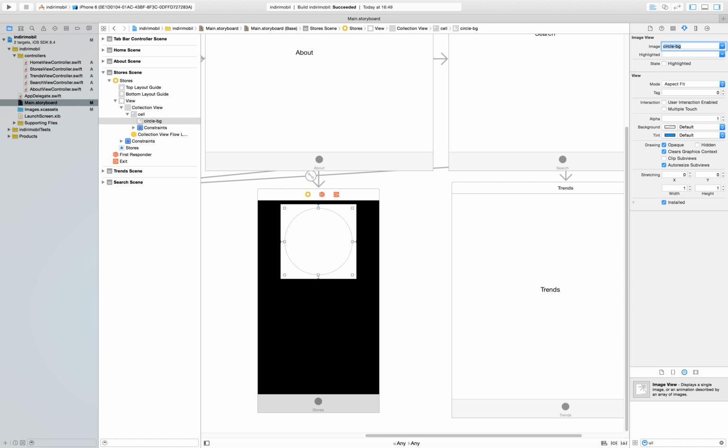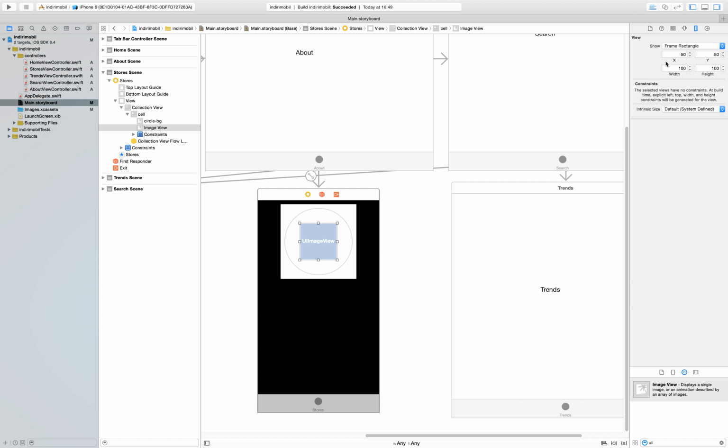Now I am going to add one more UIImageView into the cell. Right here. And with this image view selected, go over to the size inspector and set Y to 80 and height 40.